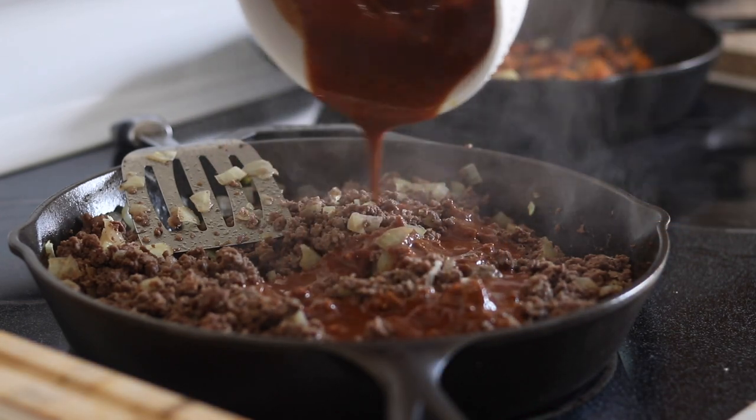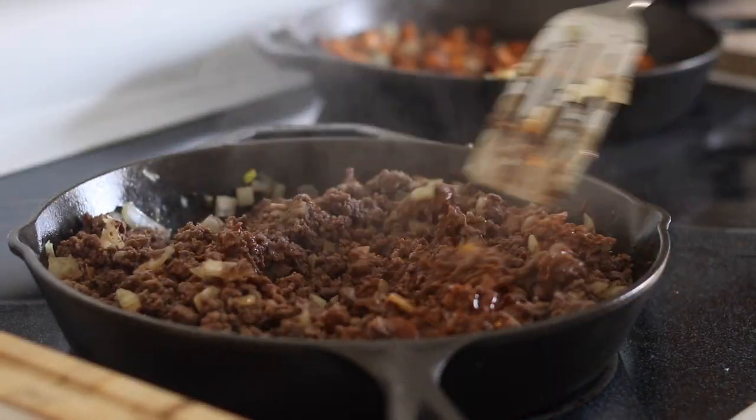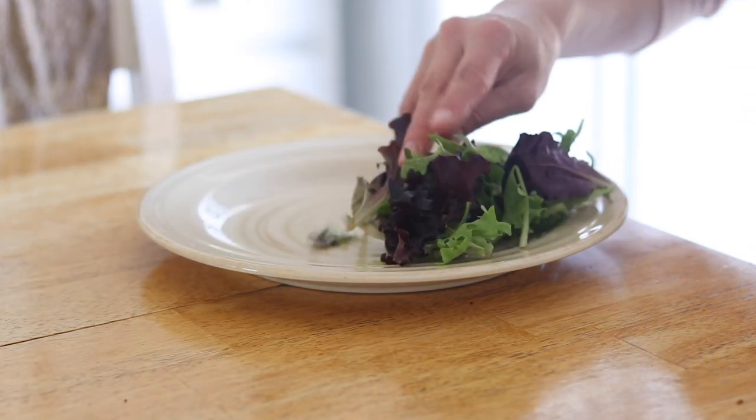When the meat was brown, I just added the sauce to the ground meat and stirred it all in to make some sloppy joes. I served this with salad and some roasted broccoli and the sweet potatoes.